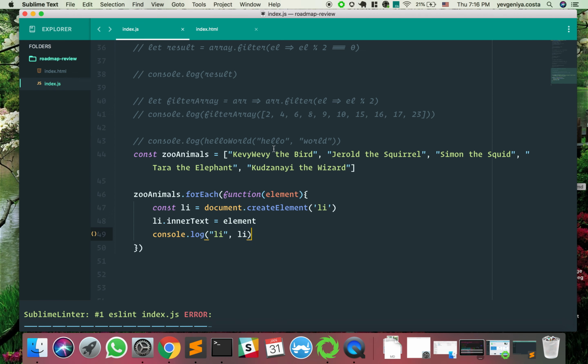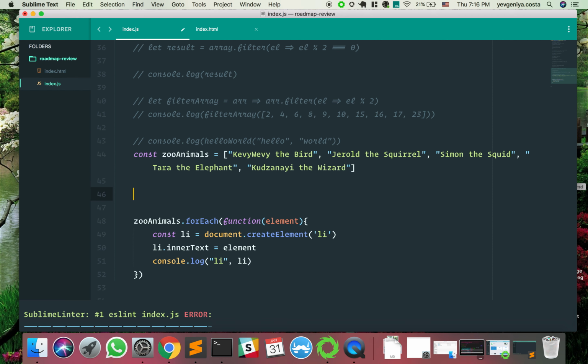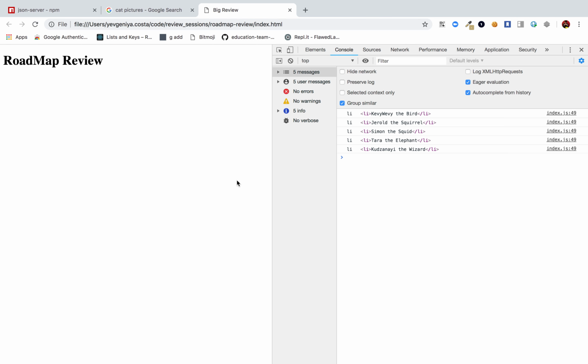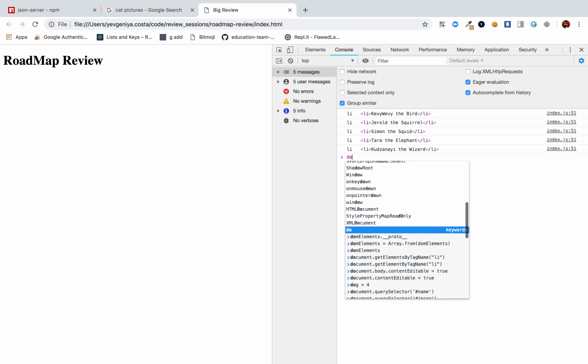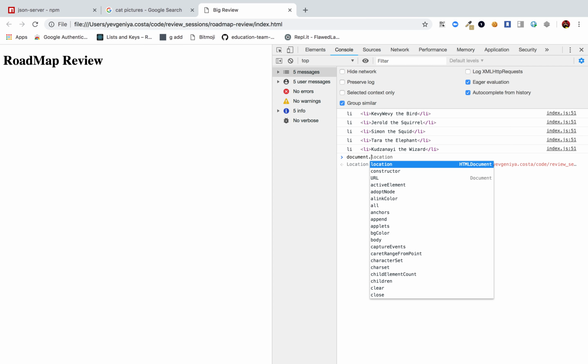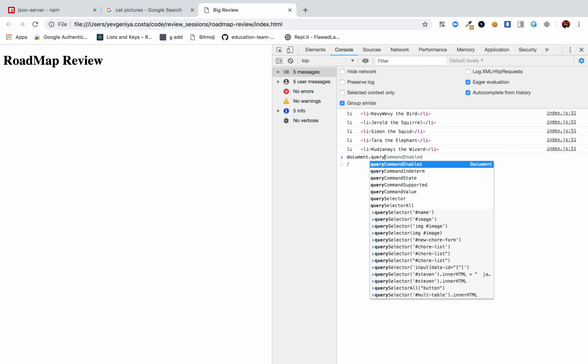To do that, we can just set it as a variable. So it can be like const, what do we want to call it? Zoo container? Okay, let's call it cage. I love that. So how do we grab it? And this is something that you can practice on the browser side, to make sure you're actually grabbing the right thing. So you can be like document dot what? Query selector.